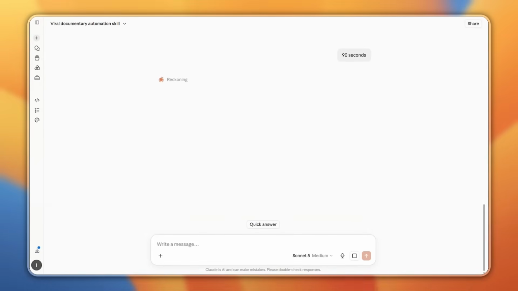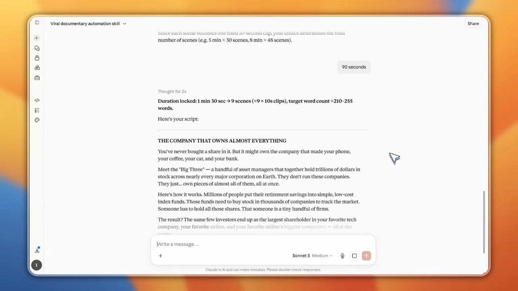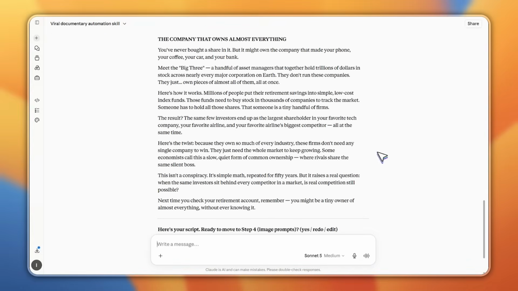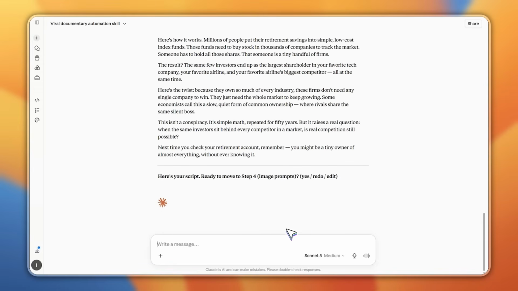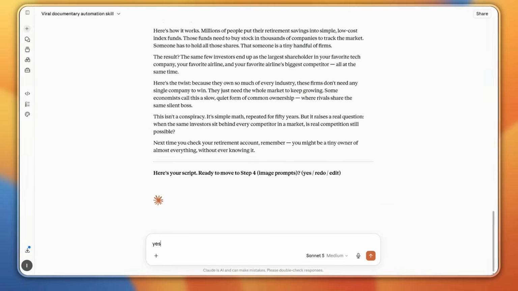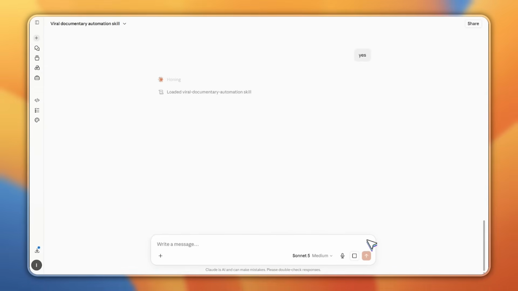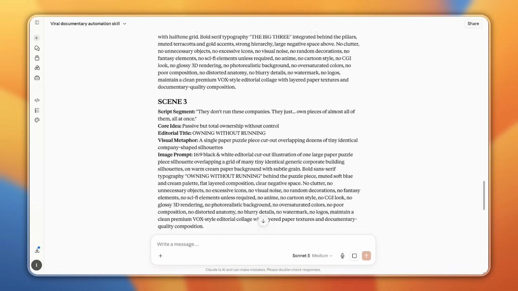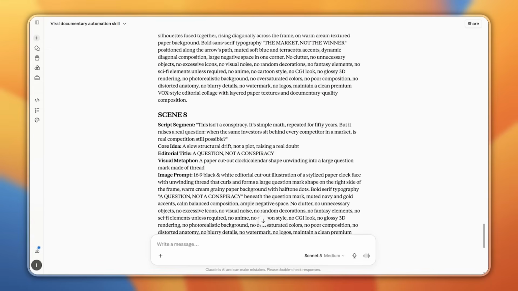From there, Claude takes over, building out the entire story based on your topic and chosen length, automatically. Once you've gone through the whole story, it's going to ask about the next step, the image prompts. Just type yes, and it'll spit out a prompt for every single scene based on your story. Since we picked a certain length for this video, we ended up with 9 scenes, which means 9 image prompts total, 1 for each moment in the story.